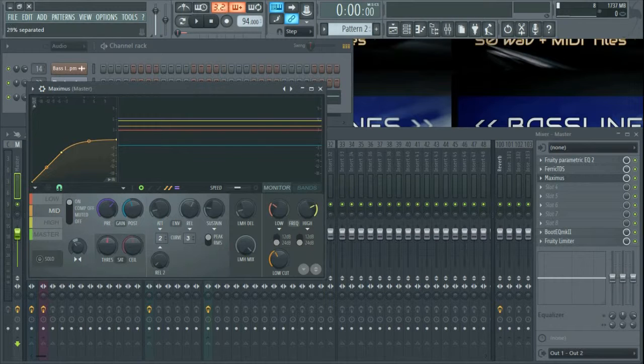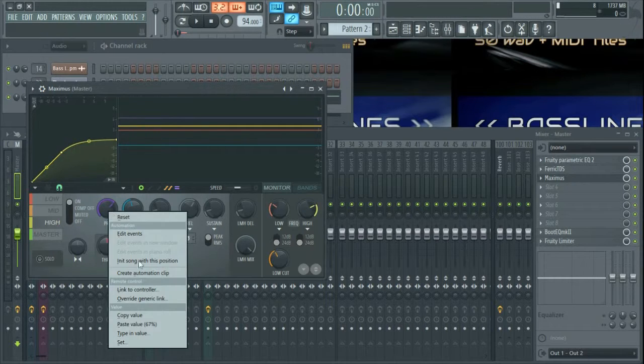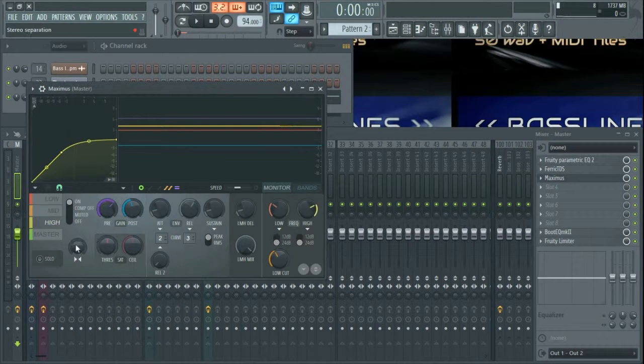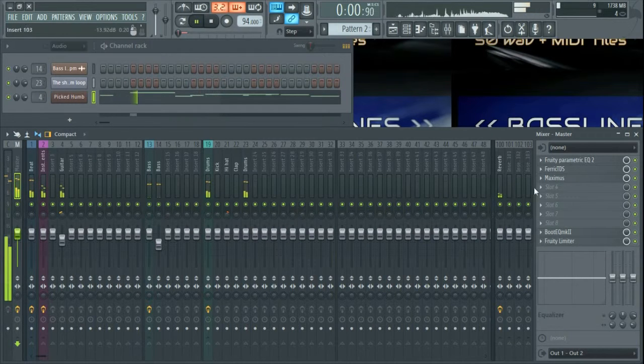And I like to give it a little bit of stereo separation, like 30%. And here I usually map the same value for the pre-gain for the mids I do for the highs. And also I put a little bit more of stereo separation in the highs, 35 to 40. And we can feel the sound more open. It's louder, of course, but also more open.